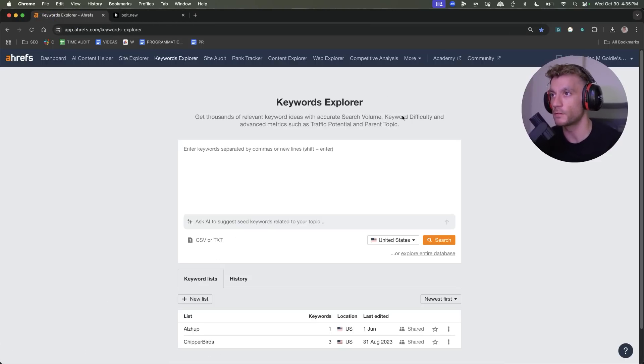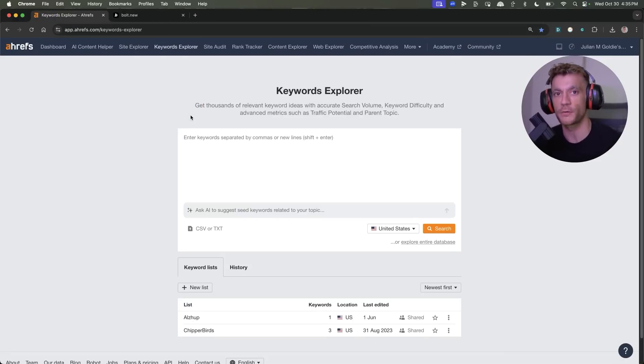The way we're going to do this is basically look for keywords where we could create an exact match domain that matches what people are searching for, and then create a tool directly on that exact match domain that we can easily rank for. For example, if you're in the SEO space like I am — we've got an SEO agency — so if I go on to Ahrefs, you can also do this on Google Autocomplete if you're trying to do it for free.